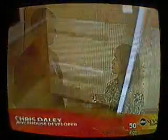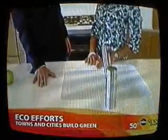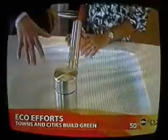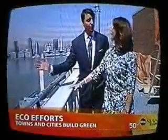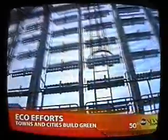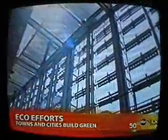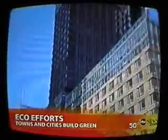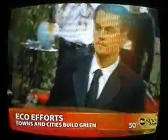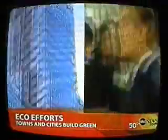Literally everything that you look at in the building is green. The wood flooring is green. This kitchen assembly here is all green. The water that flows through the sink here gets recycled in the basement. Well, now we're on the roof, and these are our solar panels. Several thousand solar panels move with the sun's changing rays, which helps the River House use 20% less energy than a typical New York building. It's no wonder Leonardo DiCaprio plans on building a nest here.